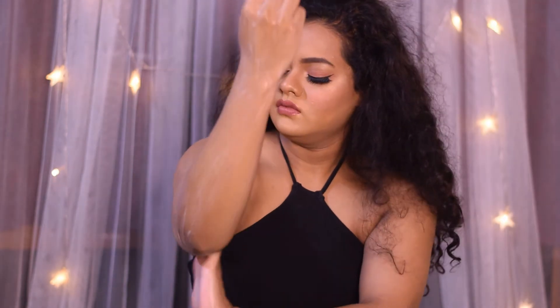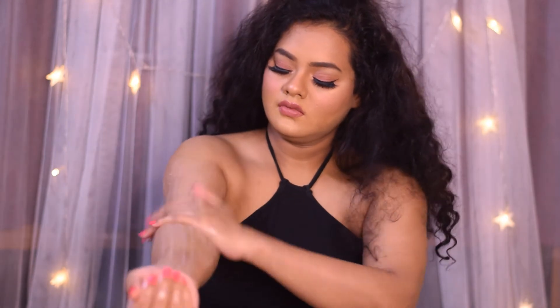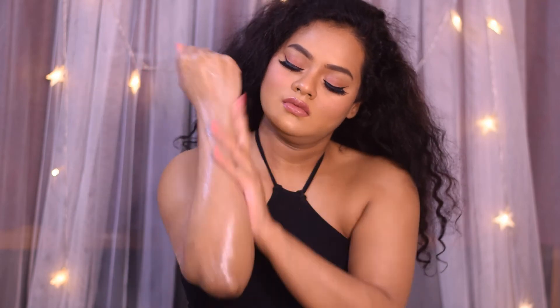This shower gel is enriched with strawberry seed oil, shea butter, and vitamin B5, which provide moisturizing and anti-aging care to your skin. It is completely free of sulfates, parabens, and mineral oils. It gives you a luxurious lathering experience that leaves your skin feeling absolutely moisturized, refreshed, and looking soft and clean.